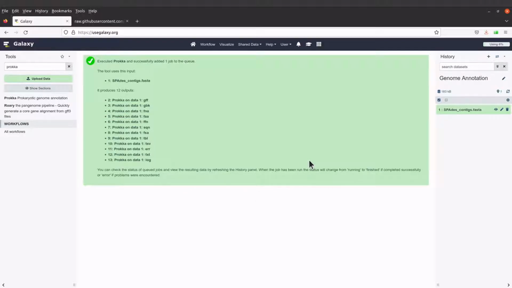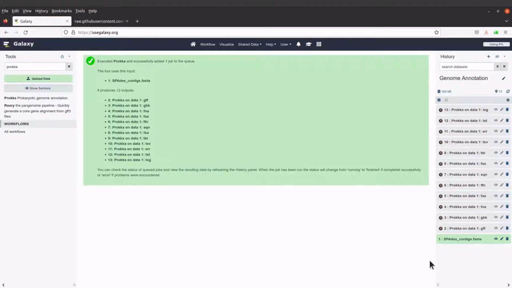So it has been submitted. So we will wait for the job to finish. When you come to the right side, you see the files generated, but because the background is still a gray color, that means that the job is in queue. So we have to wait, and then if there's an available slot, Galaxy will push the job to that slot, and then genome annotation will be done. So let's wait for that to finish. Okay, genome annotation has been completed.